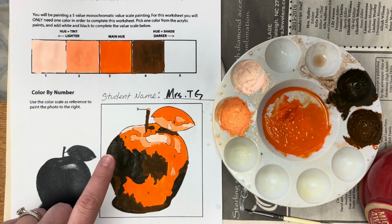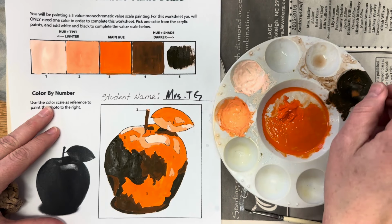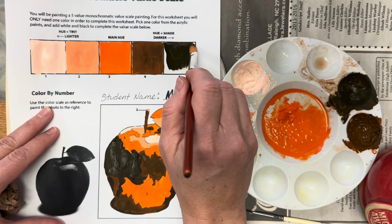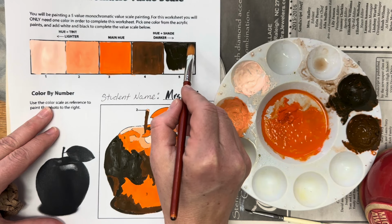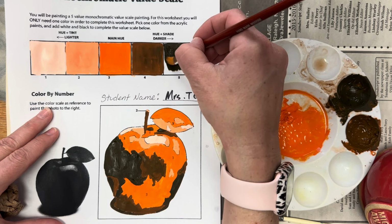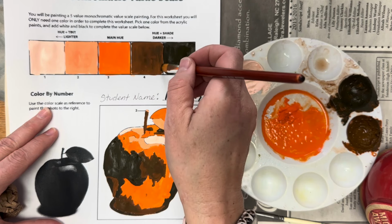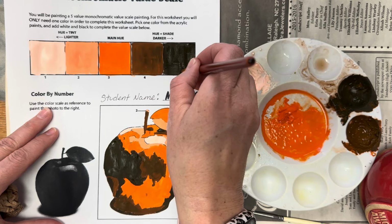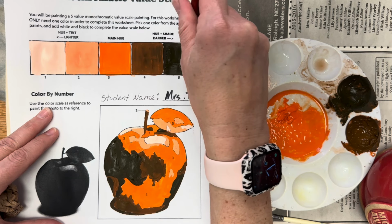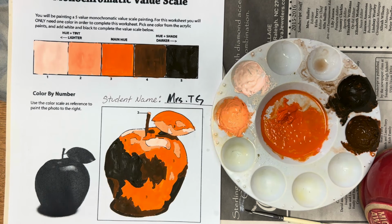There we have it. So every space, it's like a paint by number. We'll finish painting this square up here for the value scale to show the full range of value. And then now you know how to apply value to different planes. The next step is to blur the lines between the different values, and then they become gradients, and you will be painting them like you are shading them to show a real implied form. There you have it.